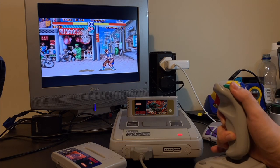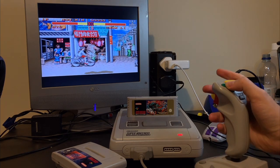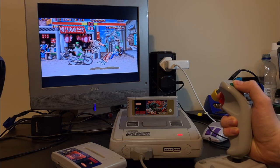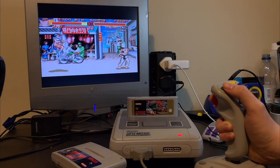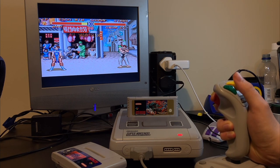Probably going to lose anyway, despite having the turbo. Probably because I'm trying to use the turbo too much rather than trying to win. And also, controlling the directions with the joystick is a huge pain, as I have mentioned before. Oh no, it looks like I might. Oh, time over. Well, that's pointless. I won by default, I guess, because I have more health.